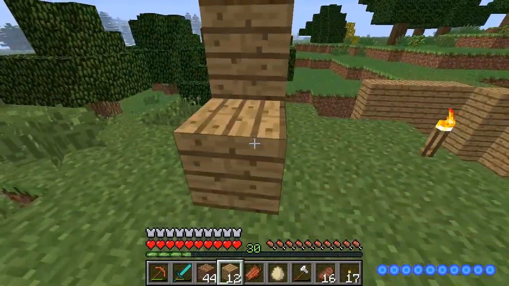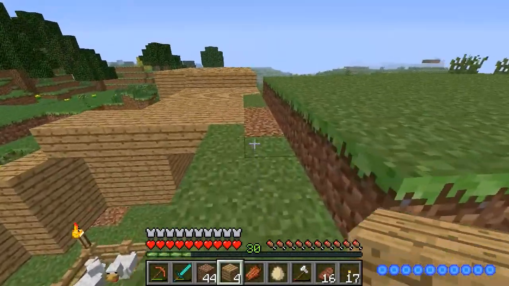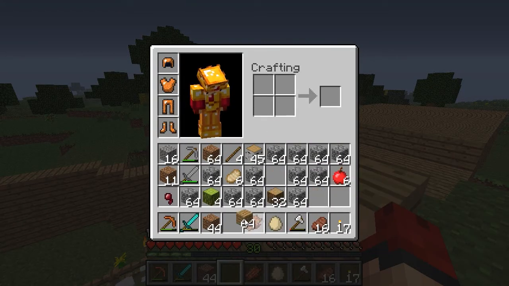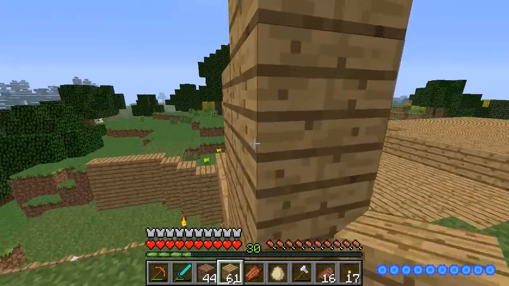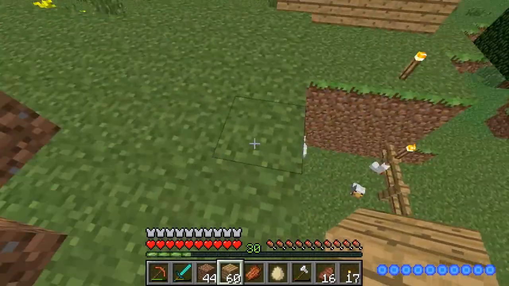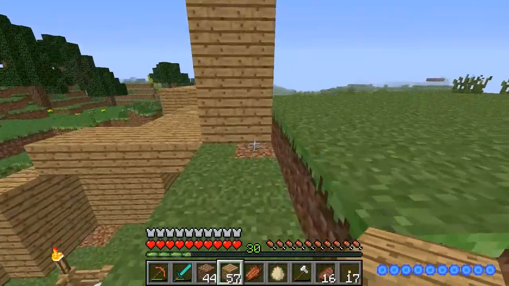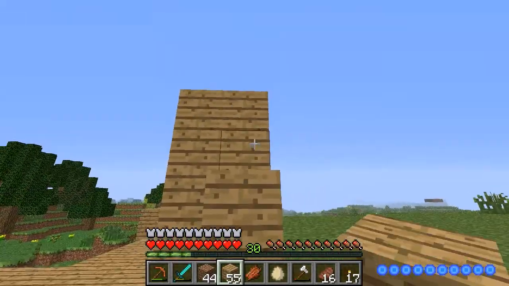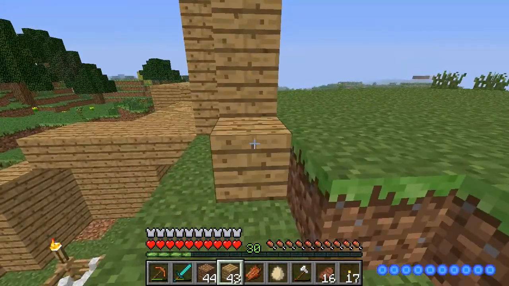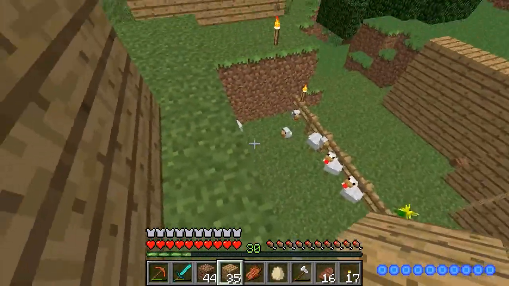Because from there, I might have to come around this way. I'm unsure how to do this, really. I hope this is fine. Maybe like that? And then there's a little walkway that goes this way. Maybe one block is enough.